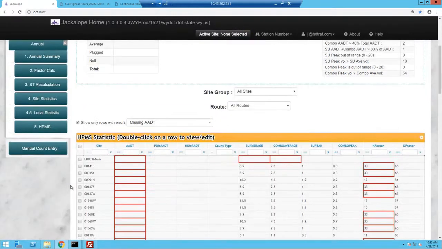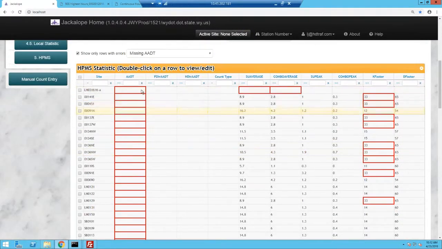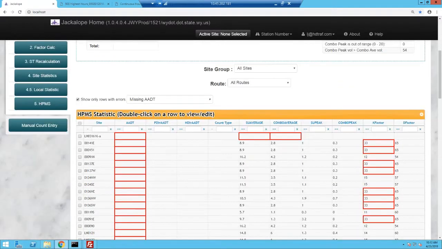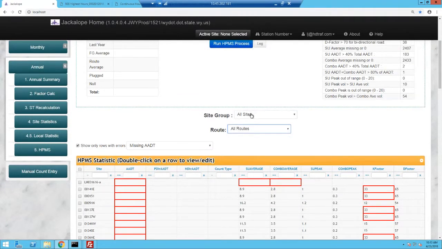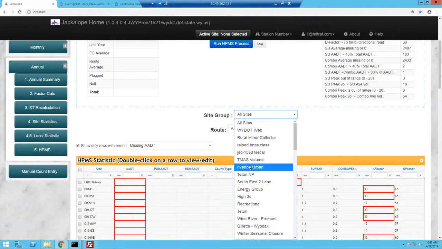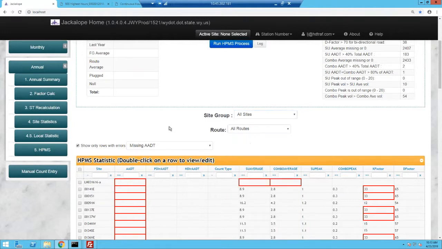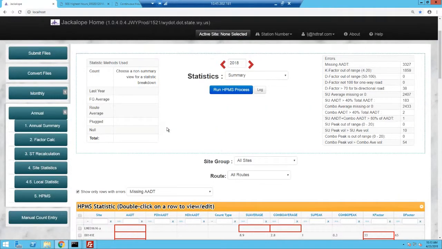And so you'd be able to sort by beginning, and if you have long routes, whatever, you could filter. You could do the filter stuff like you can do anywhere else. So you can do that by route. So all your routes are here. All your site groups, if you also had site groups and you just wanted to isolate a particular site group to look at, you could do that there. Probably, in addition, for you, route's super important. But the other thing you could look at is you can look at this by QC.